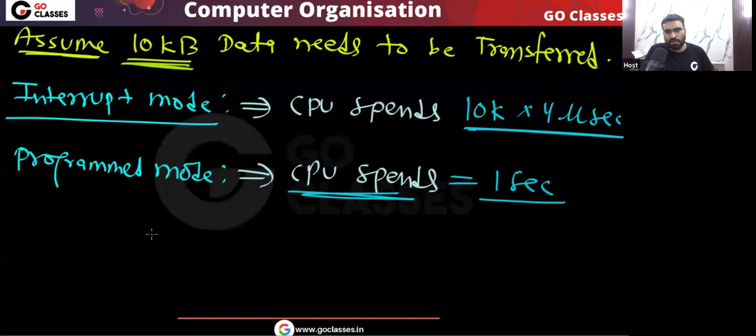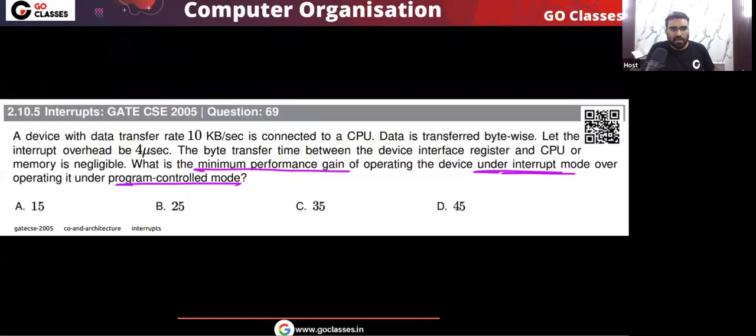Now what will the final answer be? We need to see what the speed up is.